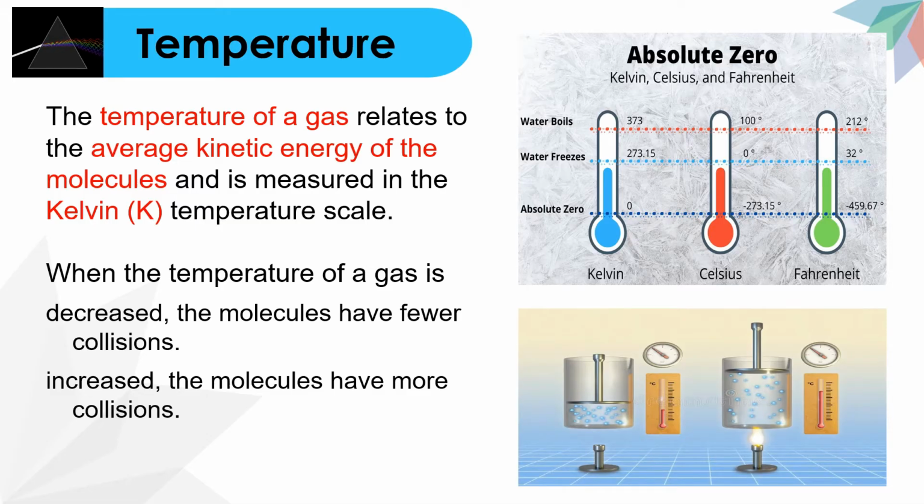But on the other hand, pag yung temperature naman is increased o mas tumaas, since mas mabilis yung movement ng mga molecules, so mas marami yung chances of collisions. So, temperature is measured in Kelvin, Celsius, and Fahrenheit, but usually when dealing with gas laws, we are going to use the Kelvin as the unit of measurement.